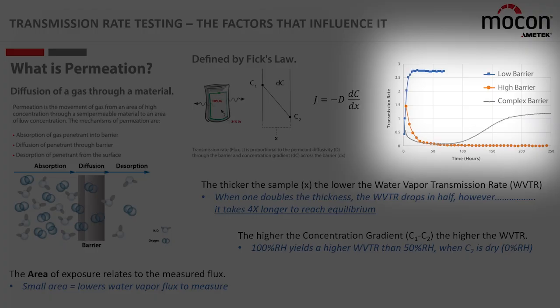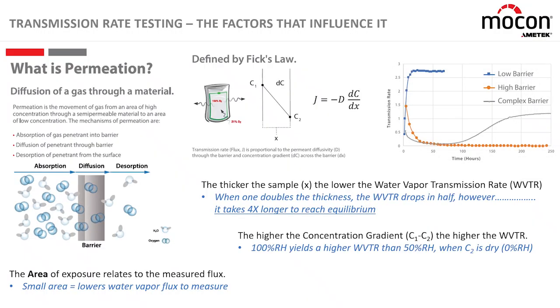In fact, let's say the sample is a film with aluminum foil and maybe a polyethylene sealant. Because this comes from atmosphere, there's going to be some absorbed water within the sample. When we put it on to test it, we may just see the outgassing of the absorbed water and really nothing breaking through or coming through this high barrier aluminum, or a high barrier coating like a silicon oxide or the like.